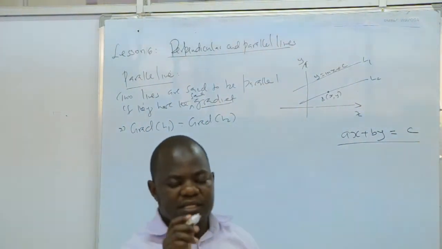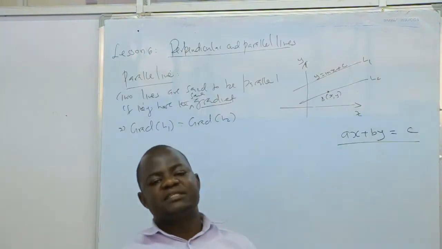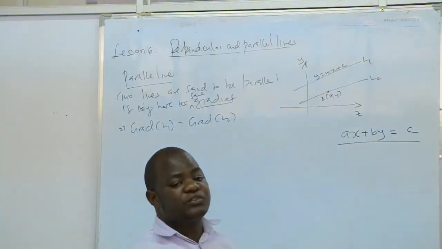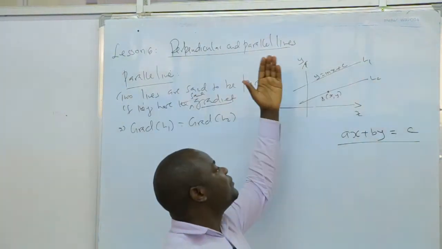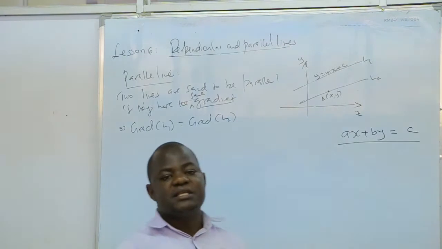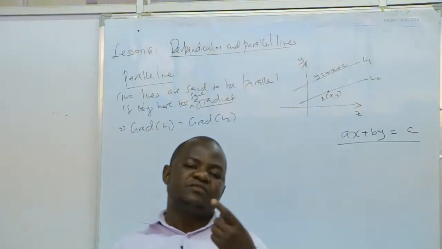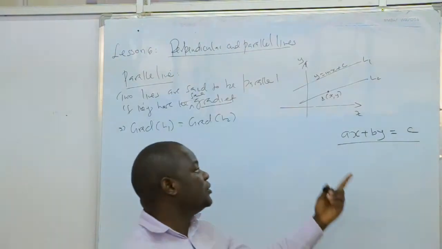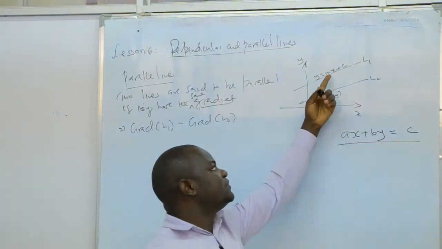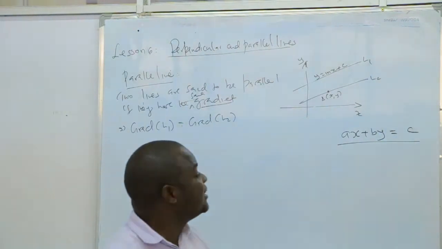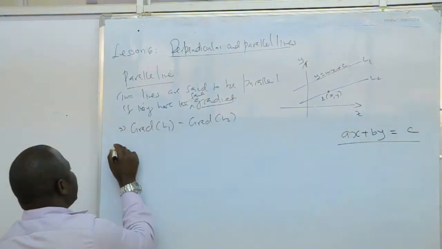So the concept is parallel lines have the same what? Gradient. So in case you want to find the equation of the parallel line, like what we shall see, we should be able to find the gradient of the first one, then the gradient of the second one is the gradient of the first one. So you just find the equation and rearrange it. In case there is no need to rearrange, you are able to tell the gradient of the first line is the gradient of the second line. Well, so what about perpendicular lines?